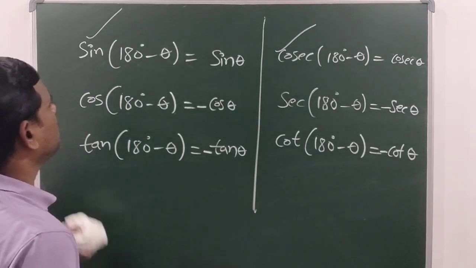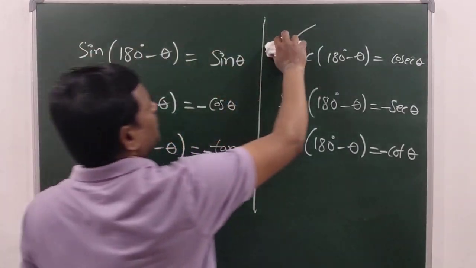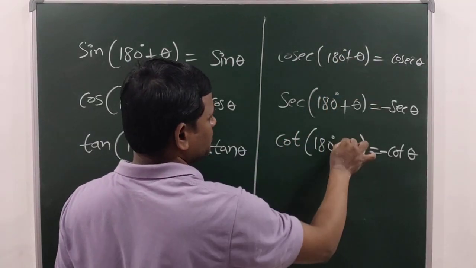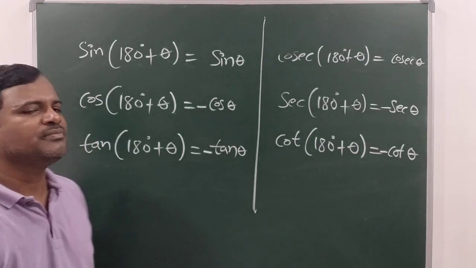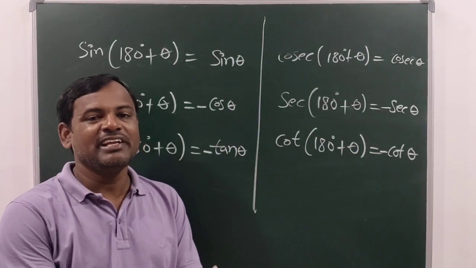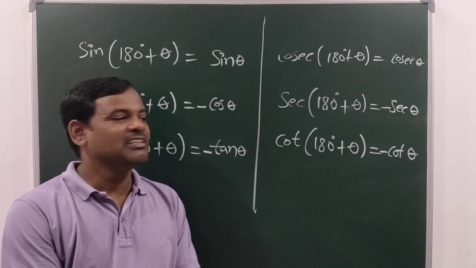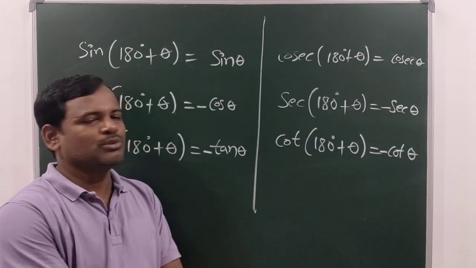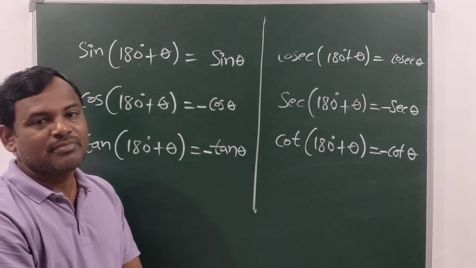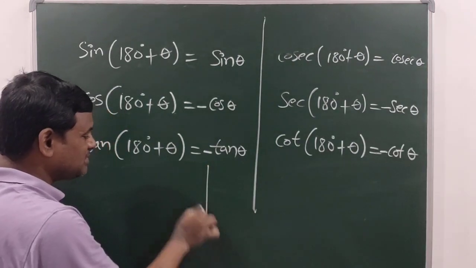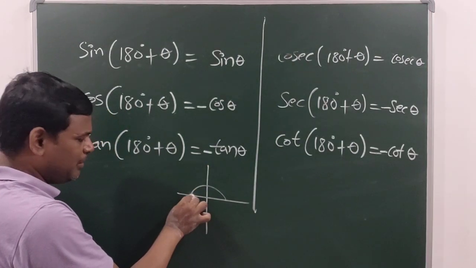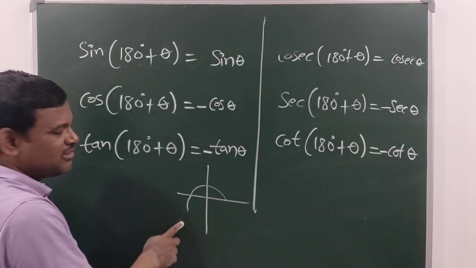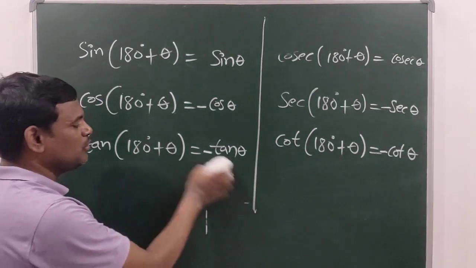Now let us go to 180 plus. Put here plus, plus, plus. Then how do you answer this question? 180 plus. 180 is an even multiple of 90, so in the transformation no changes will come in the ratio. As it is will come. But think about sign. 180 plus: just now we have seen 180 covered, and plus means it belongs to the next quadrant. And the next quadrant is what? Third quadrant. So we confirm 180 plus theta belongs to the third quadrant.